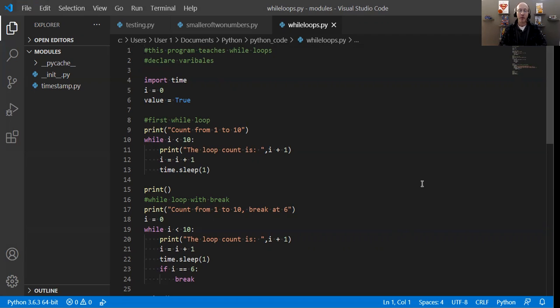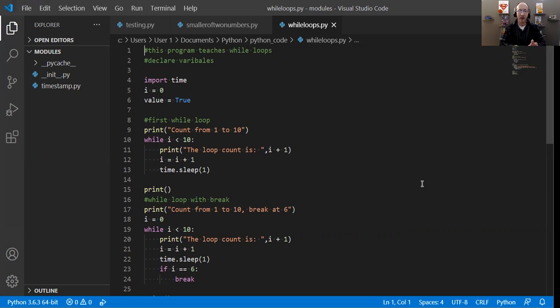However, we can design looping structures to loop a certain number of times. The while loop gives us that opportunity, and the for loop gives us that opportunity, to execute a number of times: 10, 20, 5, 2, it doesn't really matter. Both structures give us a way of doing that.